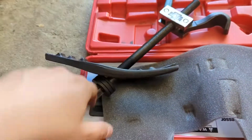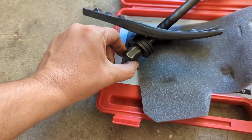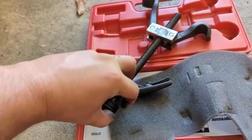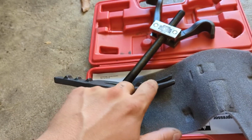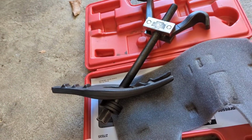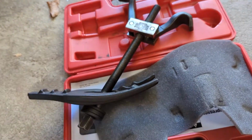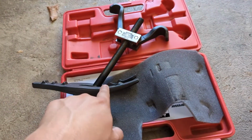And then on the bottom, you can either put a wrench, or I don't recommend it, but you can actually put an impact on this, and this will draw this and bring the whole thing down, and it will compress the whole spring. Then you'll be able to drop it out of the car or put it back into the car without being necessarily wider than the spring itself. So, good tool to have, and highly recommend it.